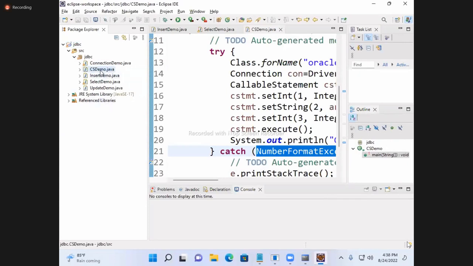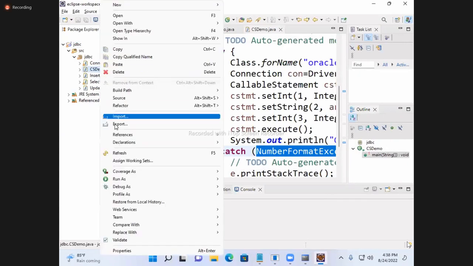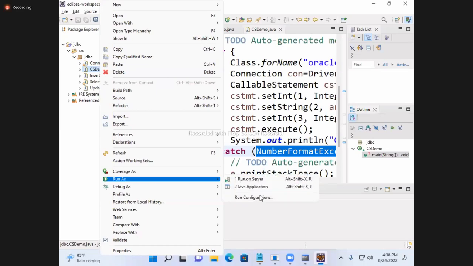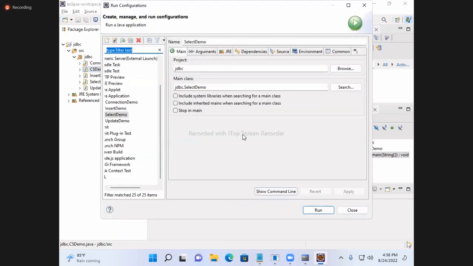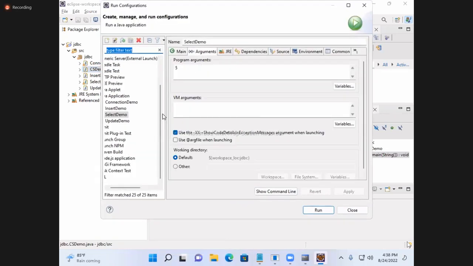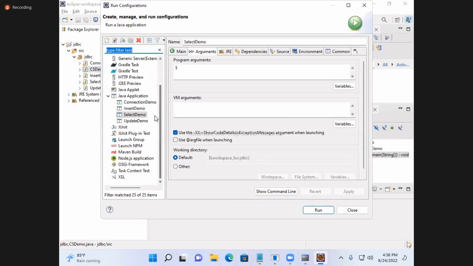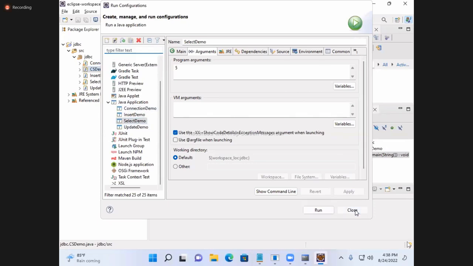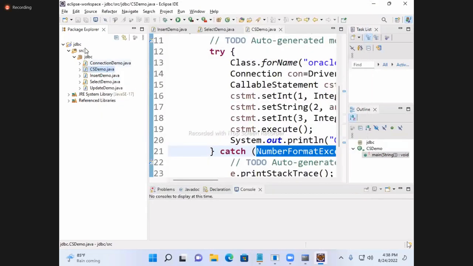Now if you want to run this one, run as, run configuration. Here arguments. Okay. CS demo has not come, wait one minute. I saved.